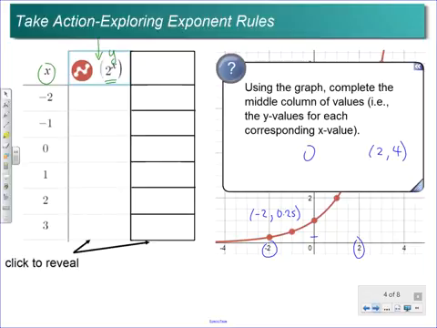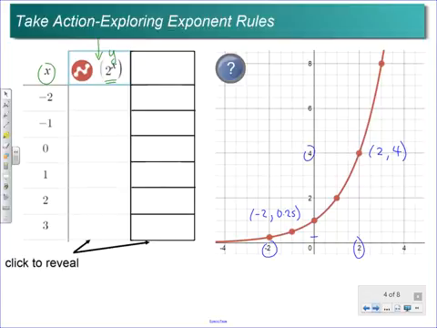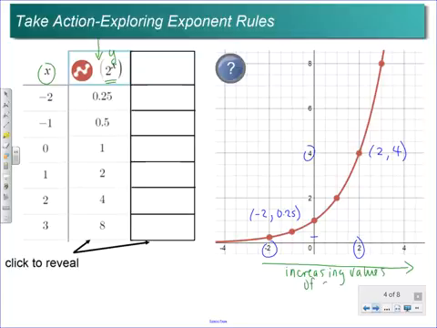Okay, so you filled in that middle column as per the instructions. I'm just going to click the reveal. Working our way from minus 2 on the left, from the negative values, we're increasing x. Typically that's how we fill in the table of values, with increasing values of x, and then we study the resulting y values. You can see how it is growing from 0.25 all the way up to positive 8. You could also represent that in fractional form: 0.25 is a quarter, 0.5 is a half.